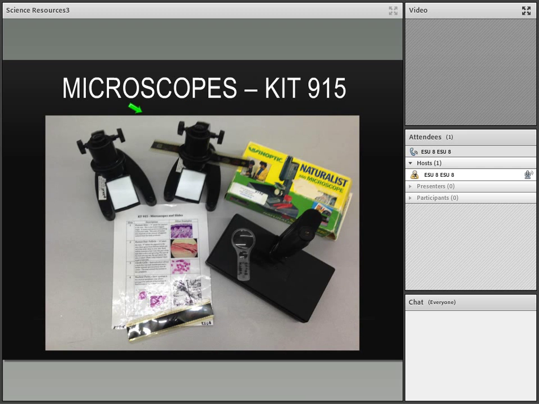Microscopes. As I mentioned, we have some very simple microscopes, probably again geared towards mostly your K through 6 students. These are some simple ones. I think we have 5 of them in the kit like these, and they come with this pre-made slide. And I made up a little flyer of what is on this slide and a description of what each of the pictures is.